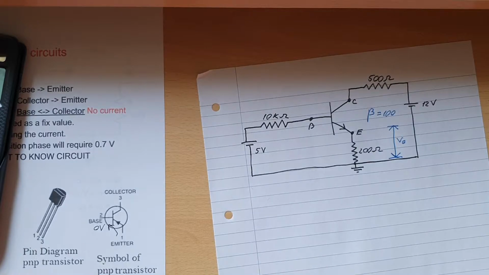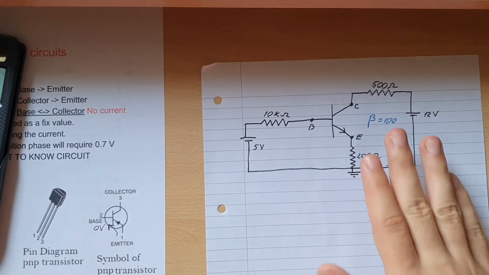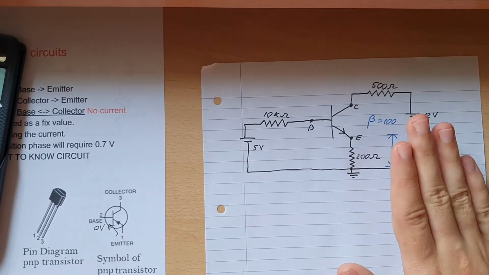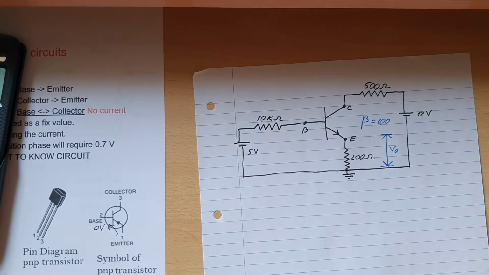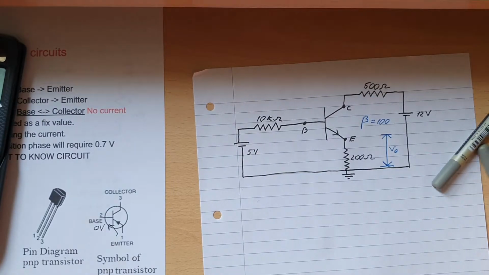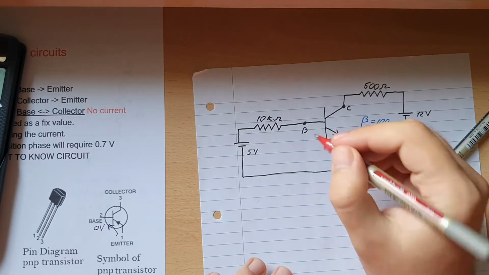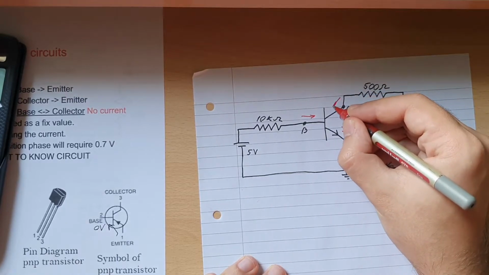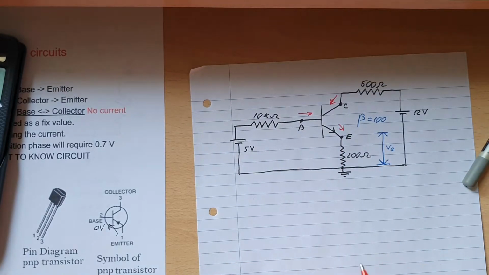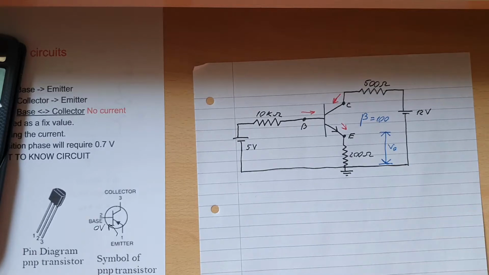But anyway, we'll solve this problem without worrying about that. All the problems that we'll do will have a fixed gain. The gain won't change. Now, how do we solve this? There are a few things we can do. One of them is to mark the currents we know: IB will go in this direction, IE will go in this direction, and IC will go in this direction. But another thing we can do, and always should do, and the reason why I say circuit analysis is very important, is that we can apply mesh analysis to it.